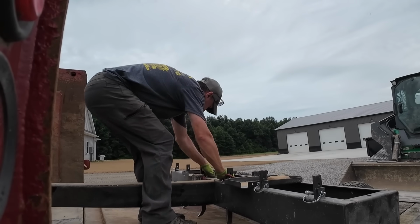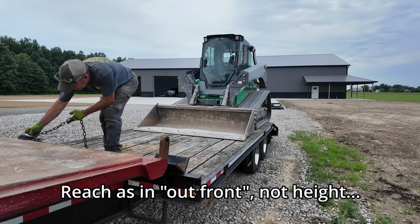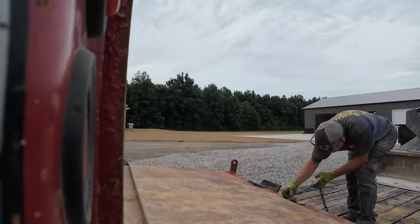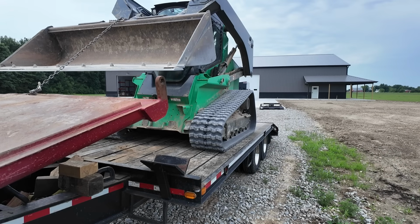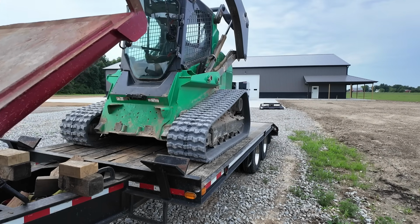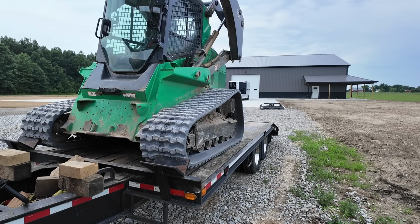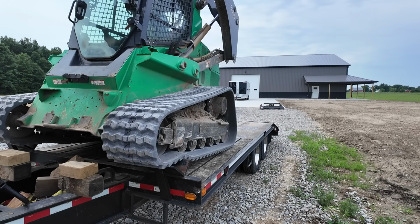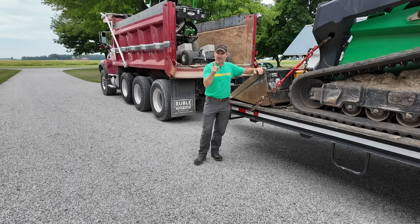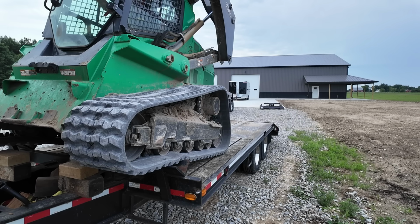Actually, the 755 had better reach to the tailgate than what the skid loader did. And so I had to drive the skid loader up over my brackets right here that I use for the backhoe just to try to get up there and reach. And John was out there helping me try to get the pins in, and we were fighting it. Just when we almost had the pins in, I was almost far enough, the skid loader died. That's the thing I forgot to bring with me, fuel. The skid loader was out of fuel.